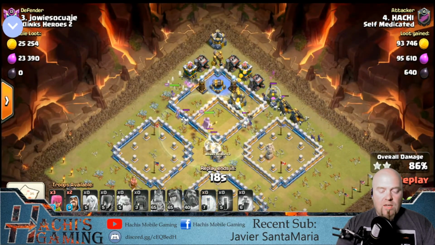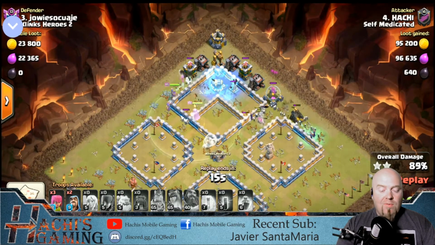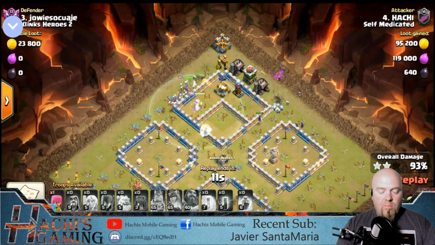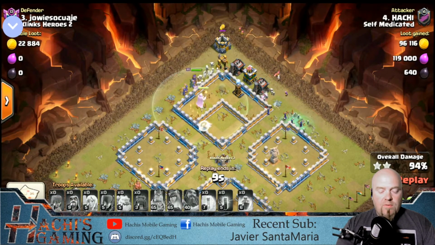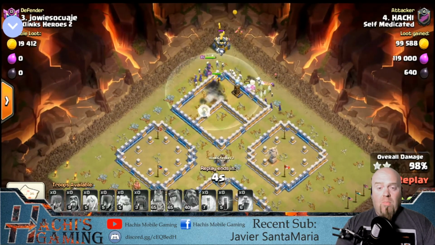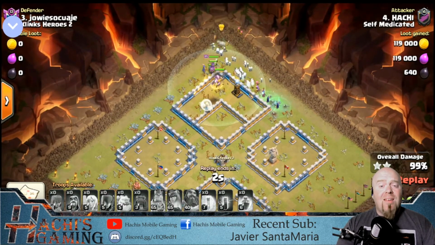Bats are pretty much fizzling out. Those Teslas will take them out. I even have a spare freeze that I didn't really need. You see, I still got my queen up. I still got my warden. Plenty of skeletons to work through, and we just completely melted a Town Hall 12. I mean, like it was nothing.